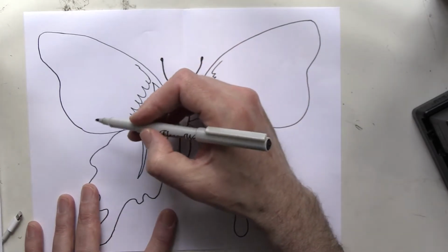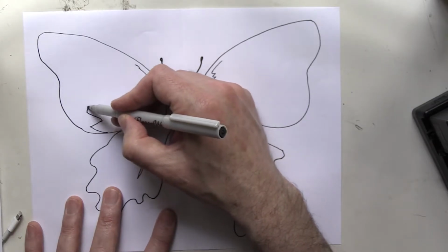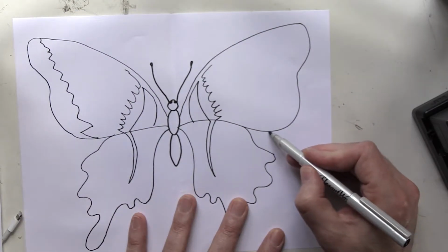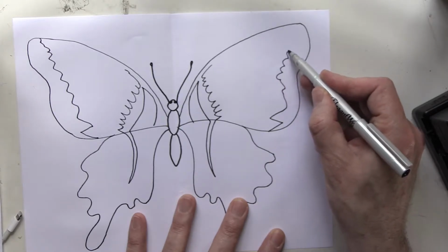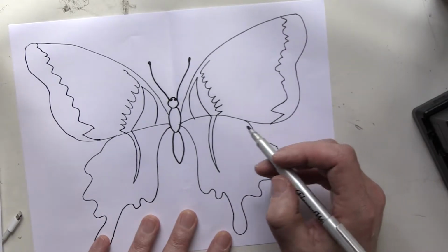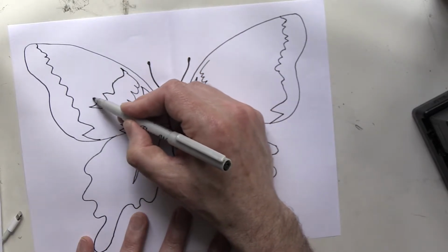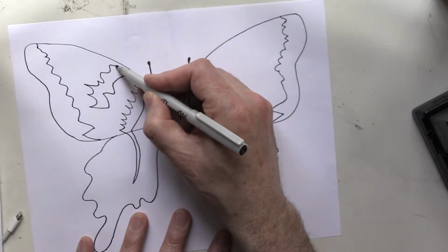I'm actually looking at a photograph right now. On the edge, there's some bumpy things like this. So now I have to figure out how to do that over here also. They don't have to be exactly the same, because in nature things usually are not exactly the same, but pretty similar. And you got some other really interesting shapes.